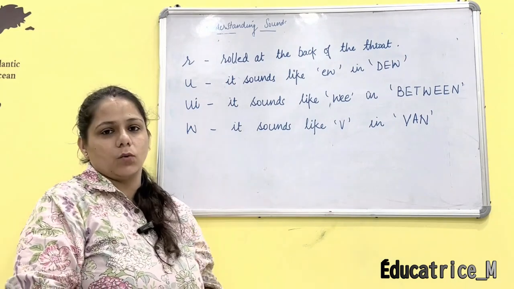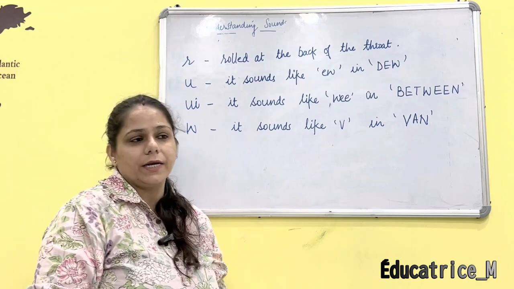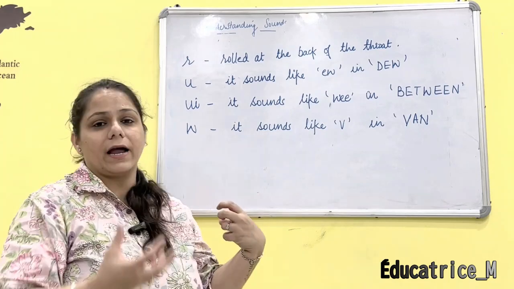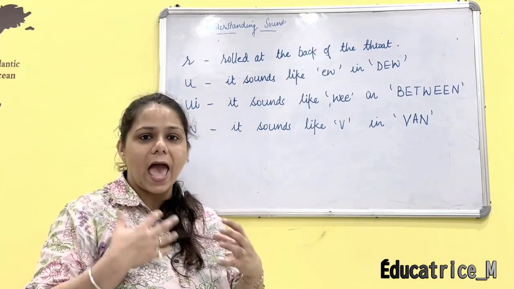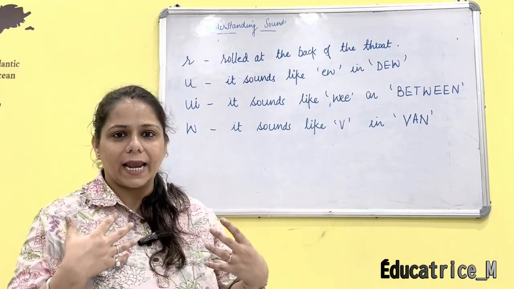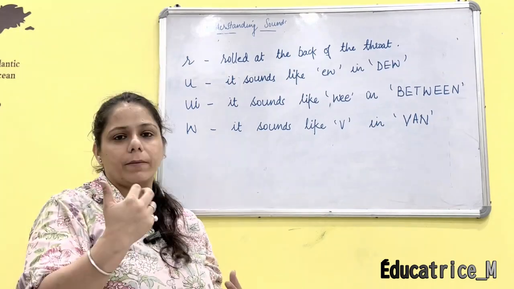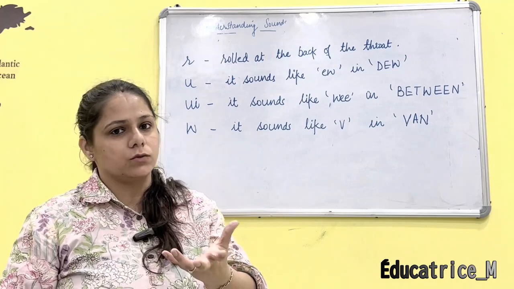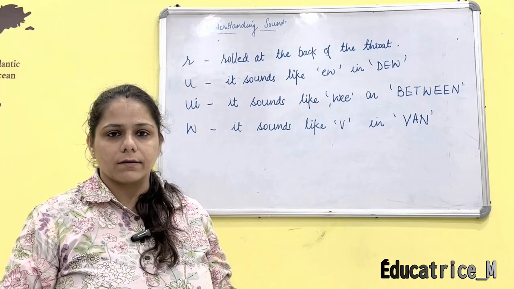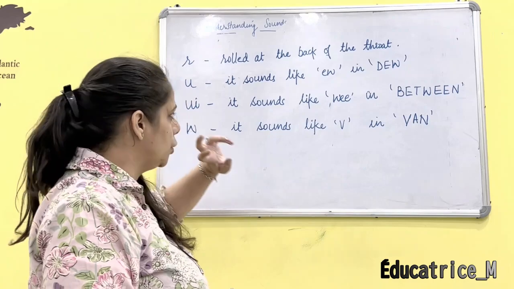So coming to the next sound, which is the most typical sound in French, that is the sound of R, right? R is produced when we roll back our tongue at the throat, like R, R, like Re. We have to roll back our tongue and then pronounce the alphabet R. So this is how it is pronounced. R, R.